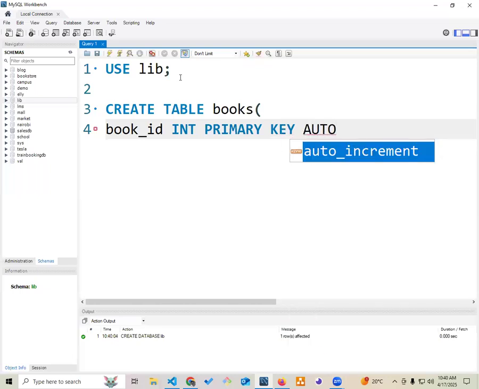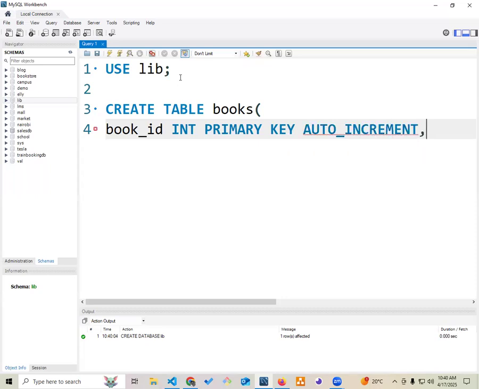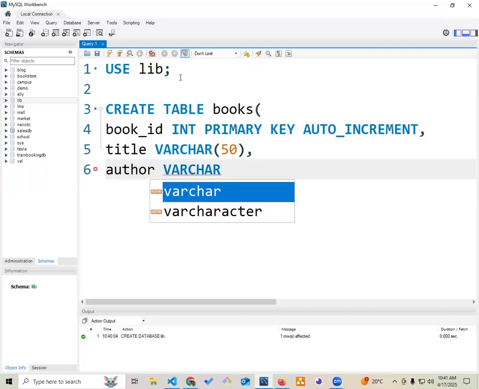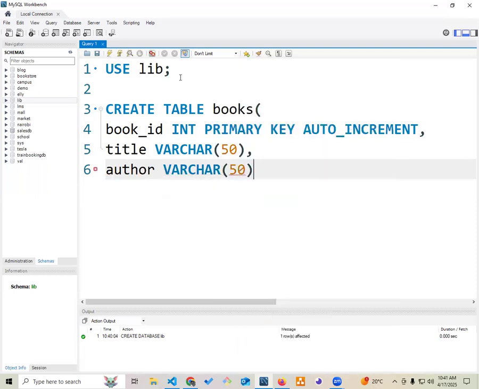This one being, I don't want to write the IDs. I want the server to write it for me. Now, the title, varchar 50. We have author, also varchar 50. Another thing, the journal.